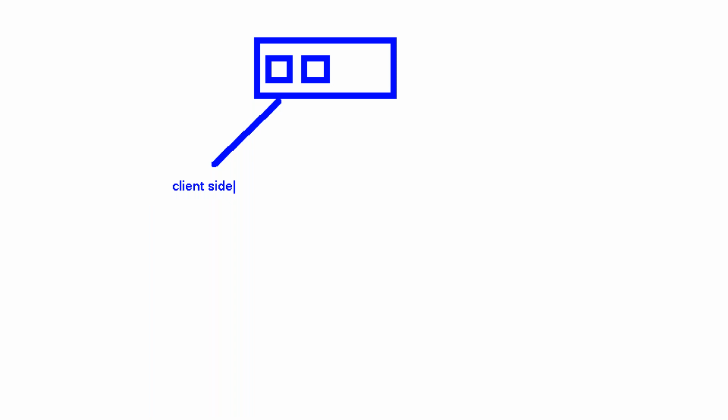And server-side script is executing in web server. So basically two types of scripts we have. One is client-side script, which is executing in browser, and server-side script is executing in which location? A web server. Example, Facebook.